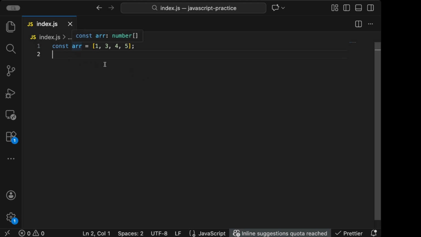So here in JavaScript we have an array which has 1, 3, 4 and 5 as values. Today the challenge is we need to find the missing number. In this array, if you observe, we have 1, 2 is missing, 3, 4, 5. So here we have a sequence of numbers but 2 is missing. We need to write a function which returns the missing number 2. Okay, so this is the challenge. Pause the video, give it a try, and you'll see my solution next.